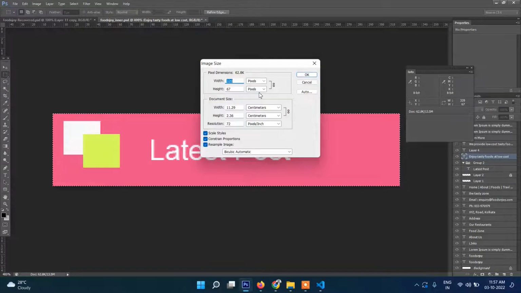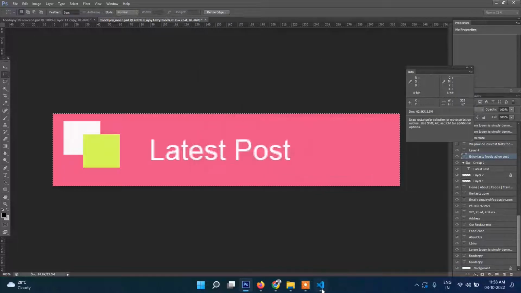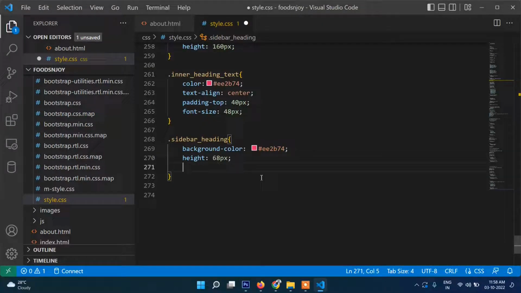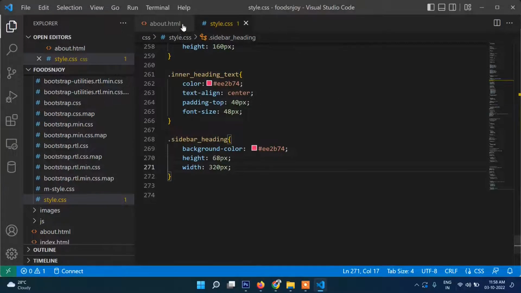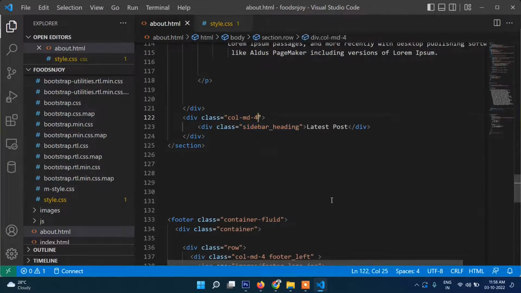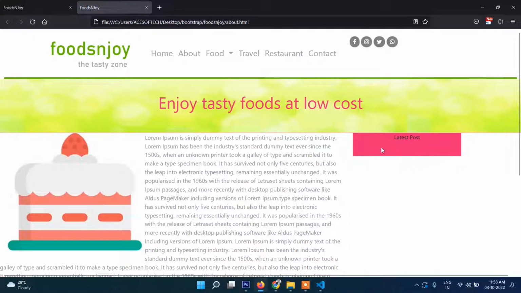Width is 320 px. 320 px. Now it's coming in center.